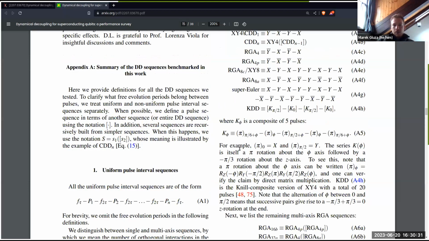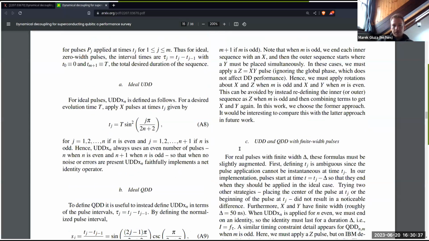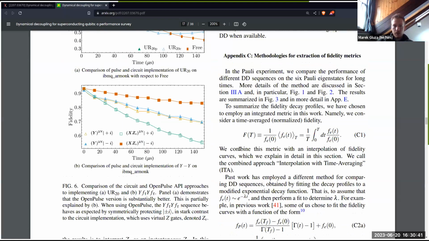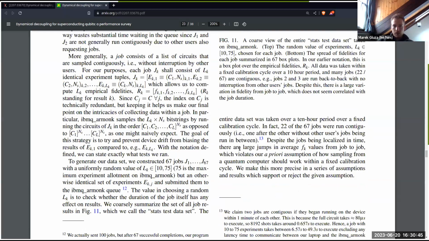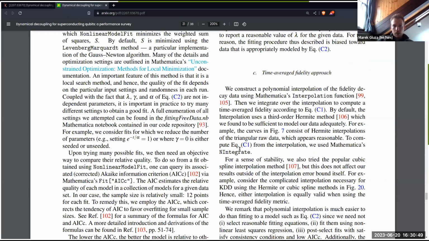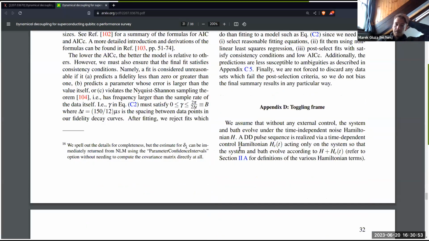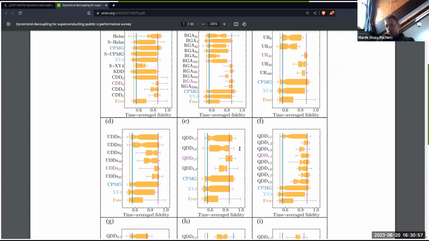Okay, appendix might be useful for somebody who wants to implement those methods, so you might want to have a look. If you want to study more, you just look in the appendix. I'm just skipping ahead to see if I can find something to say, but I think I just skip until the end and say we read the full paper. Okay, we didn't read the full paper. I was just giving the introduction.